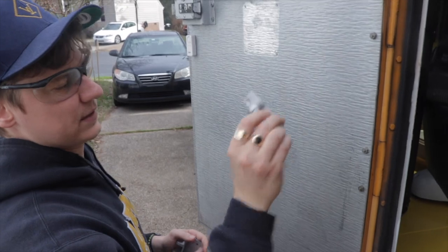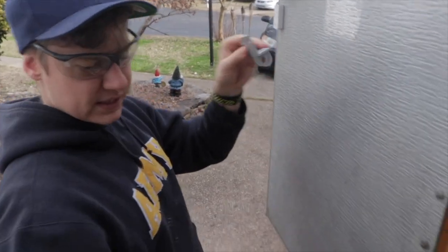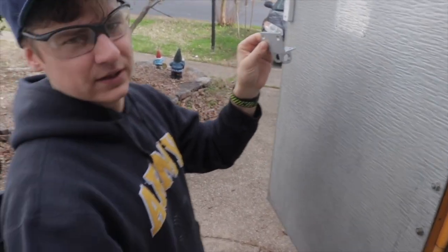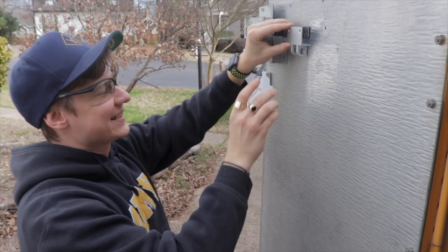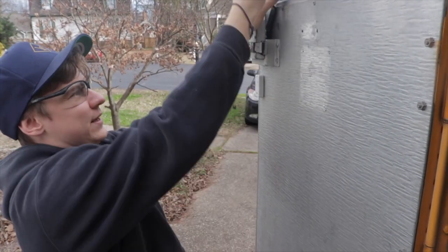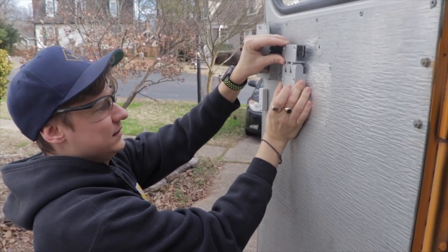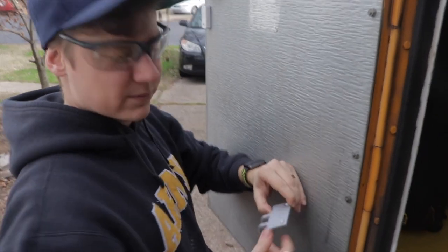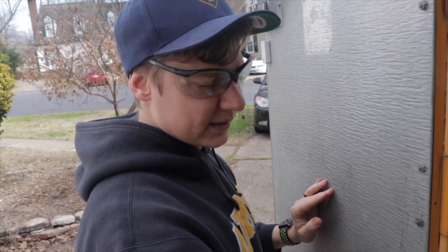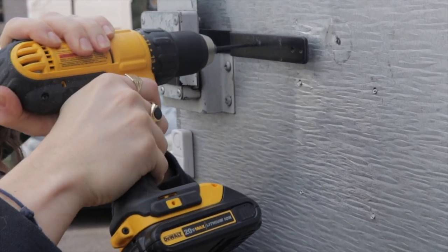Okay, so ideally this was hoping to fit underneath this, but obviously it won't. And so we're actually gonna use this piece. Like I said, this is normally for a normal door, but we're gonna attach this onto here. This is not a normal door. Like so. And so basically this will now swing up when we attach it, and this will drop into place like so. So then we can lock the door. I don't think this is going to be our permanent solution, but as we start to do more stuff on the bus, we want to be able to actually lock it up, so then we can avoid anybody wanting to mess with it.